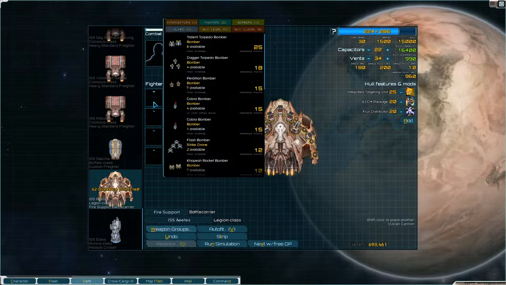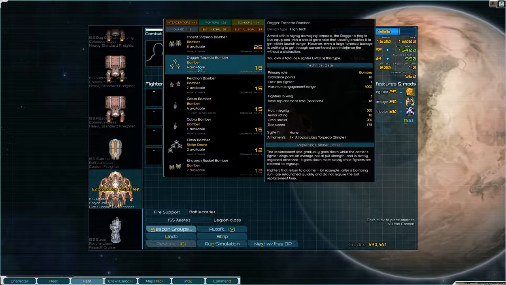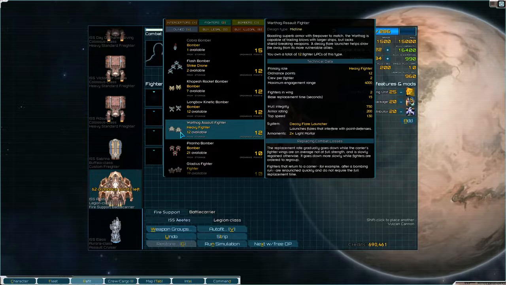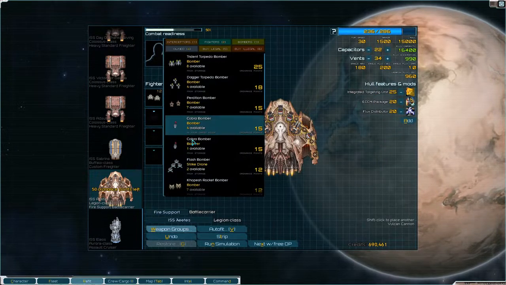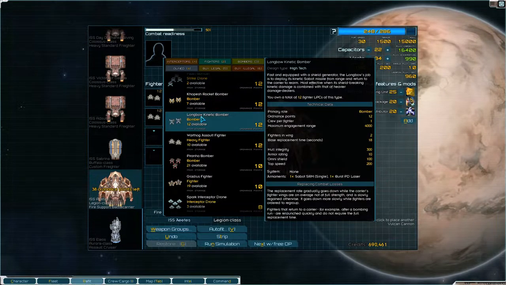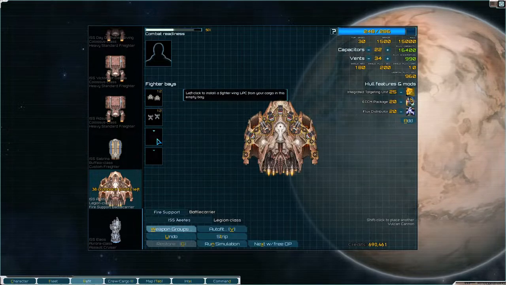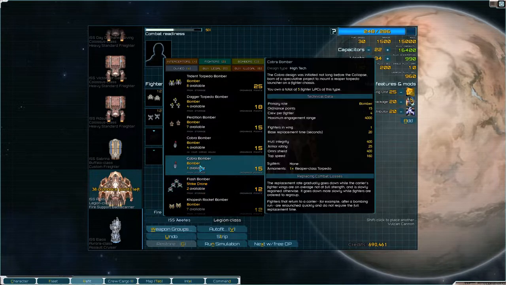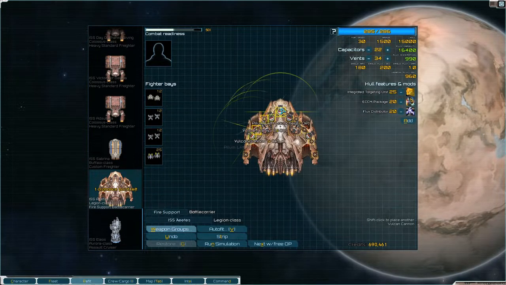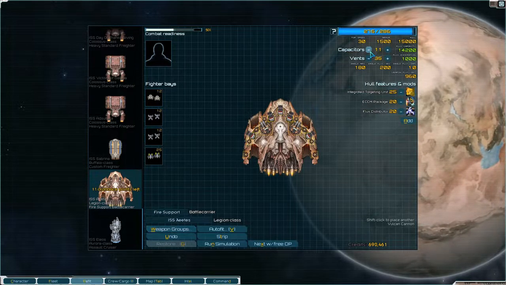Okay, fighters, what do we want? We want some fighters. We'll go with two Warthogs. And then we'll go with... Actually, you know what? Let's go with one Warthog. A longbow. Maybe two longbows. And a trident. That actually does it for us. We can take this down a bit. Put this up.